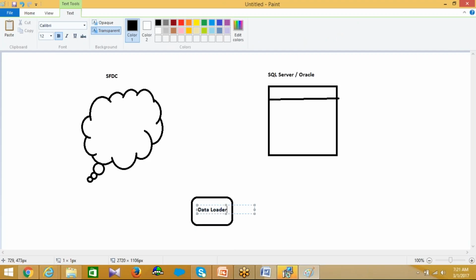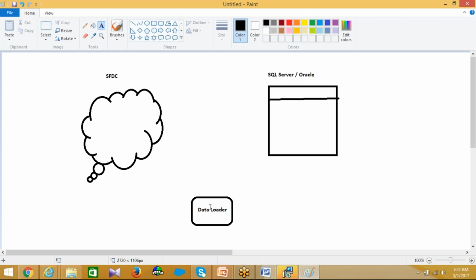You know how to download and install the data loader. It can connect directly to SFDC, because both are SFDC related tools. It can directly connect using Salesforce credentials.